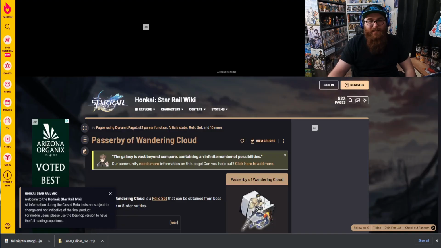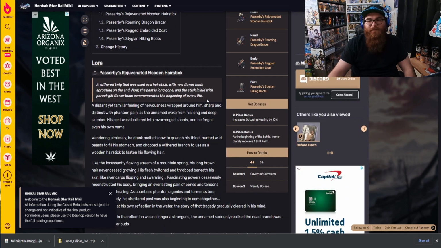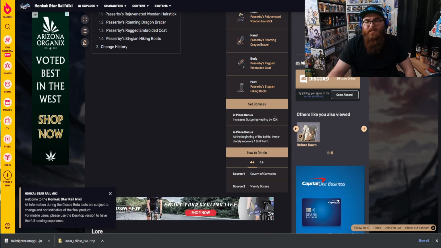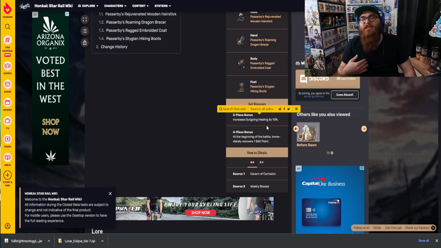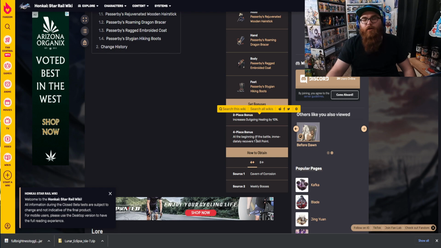Speaking of relics, let's talk about the relic Passerby of Wandering Cloud. Now, Passerby of Wandering Cloud, the 2-piece, increases outgoing healing by 10%, which is what you want. Bailu is not going to be your attacker. She's not going to be a DPS. You want healing as much as possible. And then the 4-piece, at the beginning of the battle, immediately recovers 1 skill point.